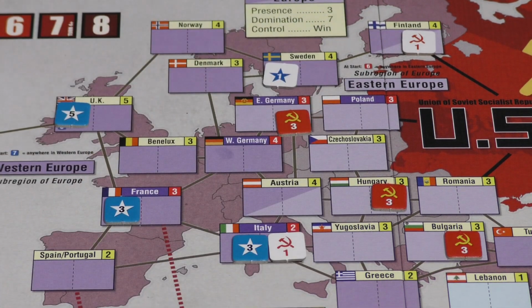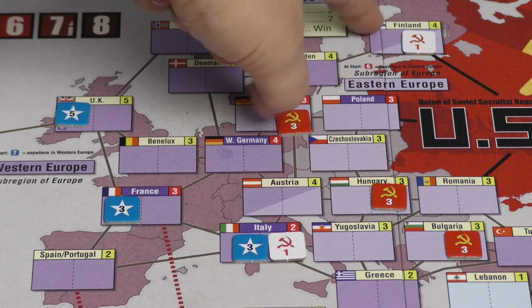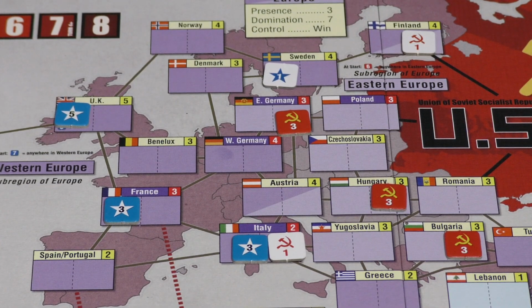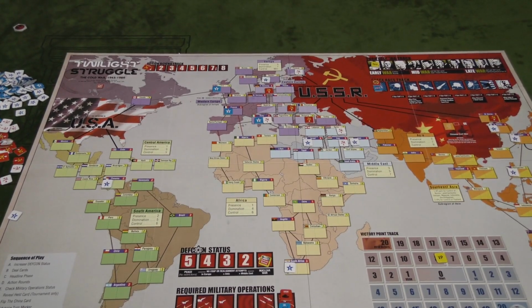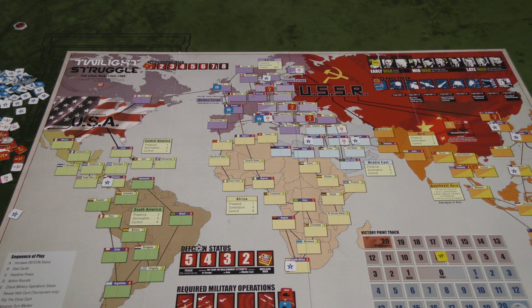So only the United States is going to get extra points here if they control, for example, Poland or Finland or Romania, which are all adjacent to the USSR. So this is the main way of getting points over the course of the game. There's a scoring card for each of the regions, although some of the scoring cards don't come into play until later on. Only a few of the scoring cards are in play in early war.